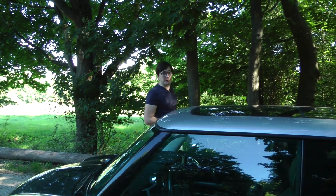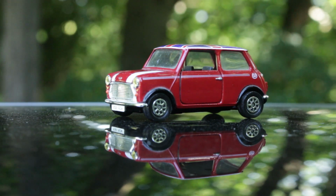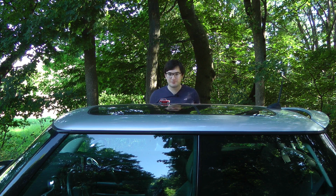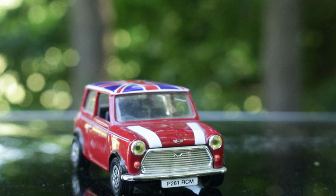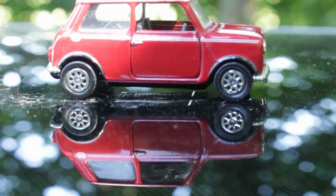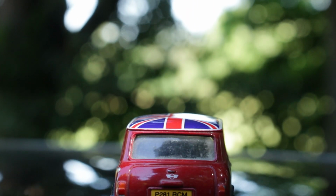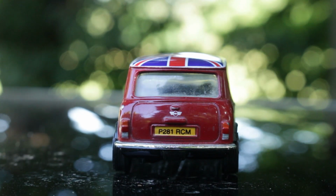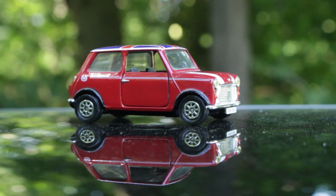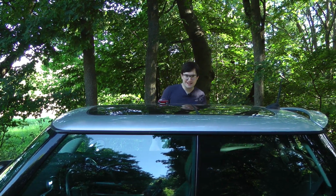The first Mini, the classic one, the ones basically looking like this, were introduced back in 1959 and were built up until the 90s, almost looking identical throughout the whole time. One of the features that made these cars stand out is that they are front-wheel drive with a very small transverse-mounted engine, which made it possible to create a very short bonnet and keep the whole length of the car at only around 3 meters, while still providing enough space inside to seat 4 people. The tiny wheels were pushed out as far as possible to maximize the interior space. They were described as having a wheel at every corner. The Mini was tiny, practical and a lot of fun to drive. It became an icon very quickly.